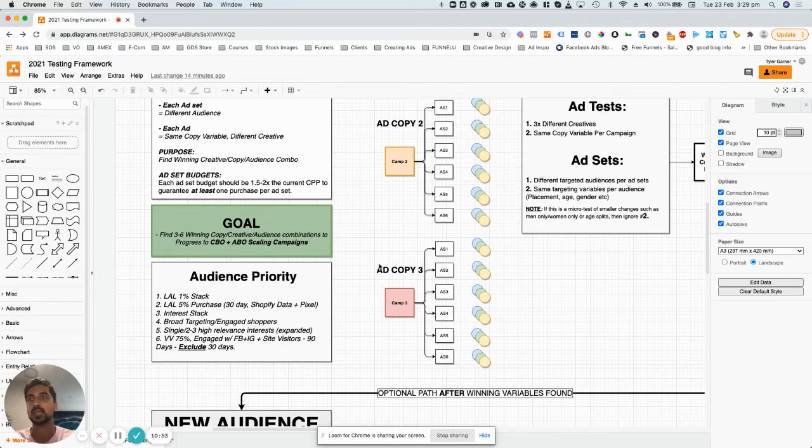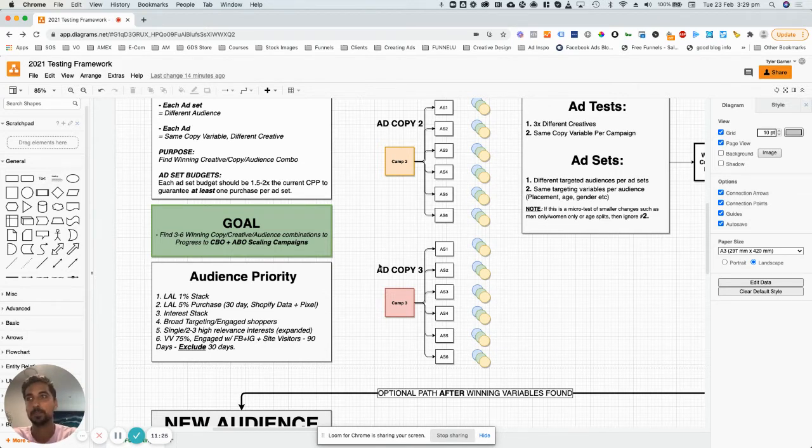The next one is a lookalike 5% purchase stack, a semi-stack of all of your purchases. So the way this works is this might be just a standard 30-day count of your last purchases. It could be included with an export of all of your Shopify sales in total, a 5% stack of those. And then also the overall pixel lookalike audience that you can create as standard. So those are 3 different lookalike audiences altogether. If you need any clarification on that, please drop a comment. Happy to help. But those are the 3 that I tend to use to stack together when it comes to a purchase audience.